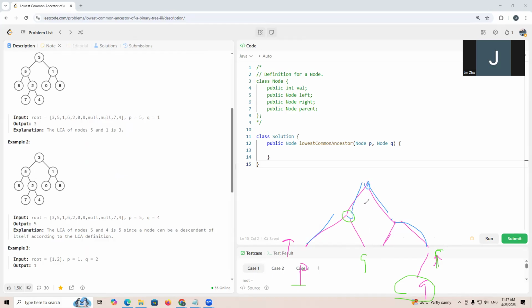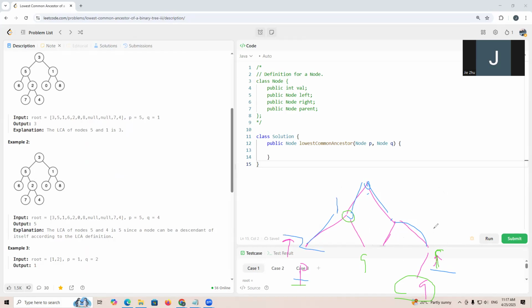The first place they meet will be the lowest common ancestor. But that is the optimal case, where P and Q are at the same depth. For example, this is depth 1, this is depth 2.